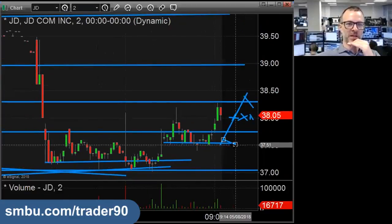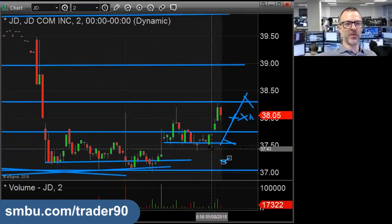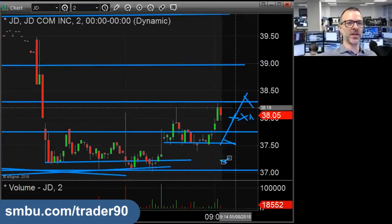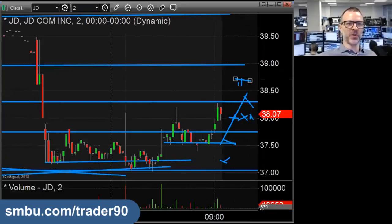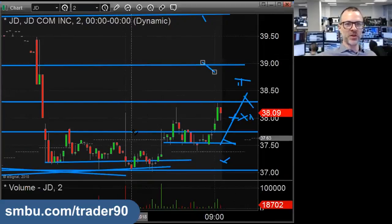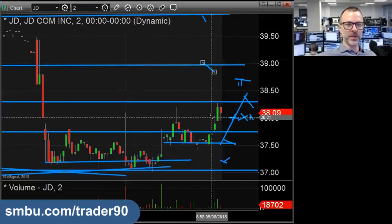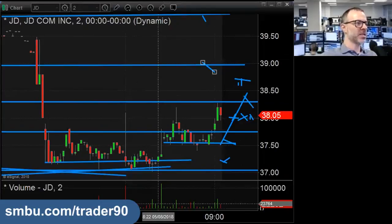So this is where I have my alert set here and here. But if I do buy it into weakness right in the open, I want to see it get back above 38 and really push away from 38, at least up into this area here. And then with a trailing stop below, probably 37.50, see if it can work its way to the resistance areas. If it fails at 38, like they're selling there all morning, and then it starts to hold below 37.50, that's when you can flip on your short bias.